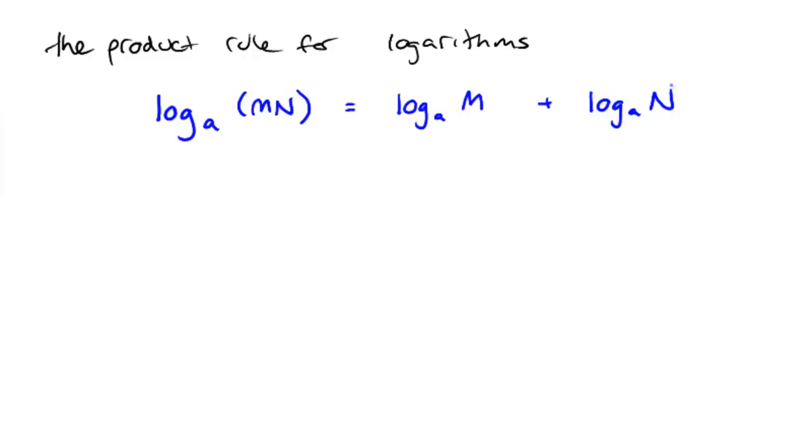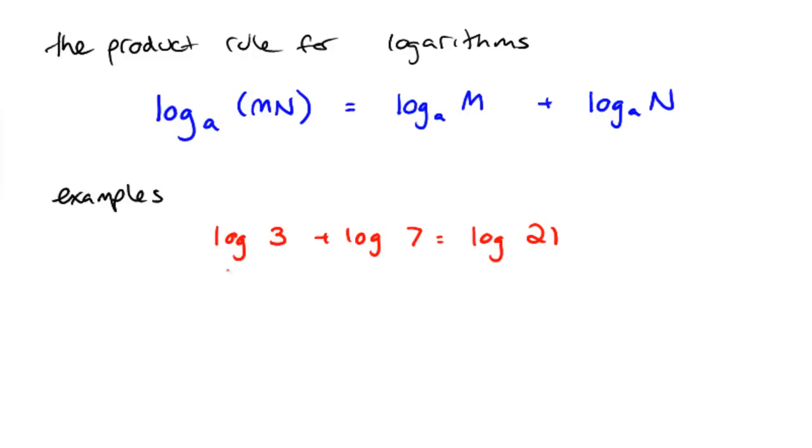Now that actually looks a little weird. Let's do a couple of examples first of how that would work before we spend a little time talking about why this is true. So for example, log of 3 plus log of 7 equals log of 21. So I can use the right-hand side and say if I have the sum of two logarithms, it's going to be the logarithm of the product.